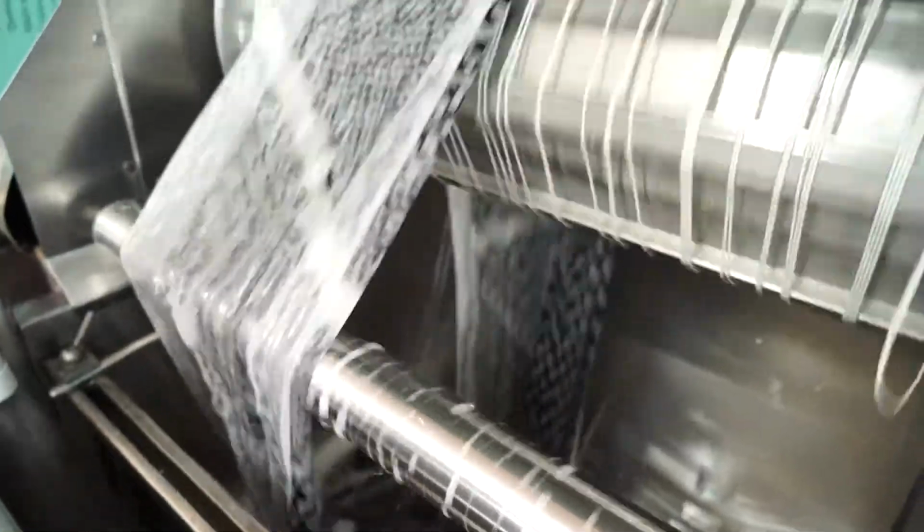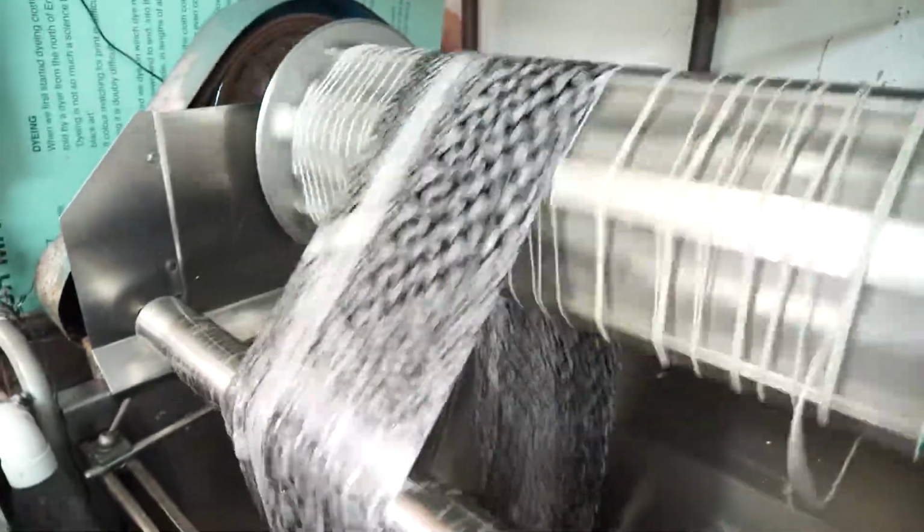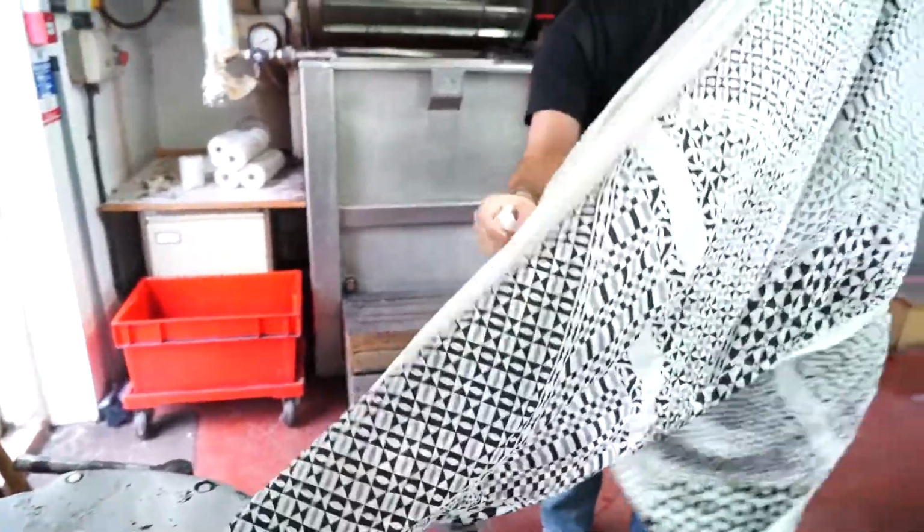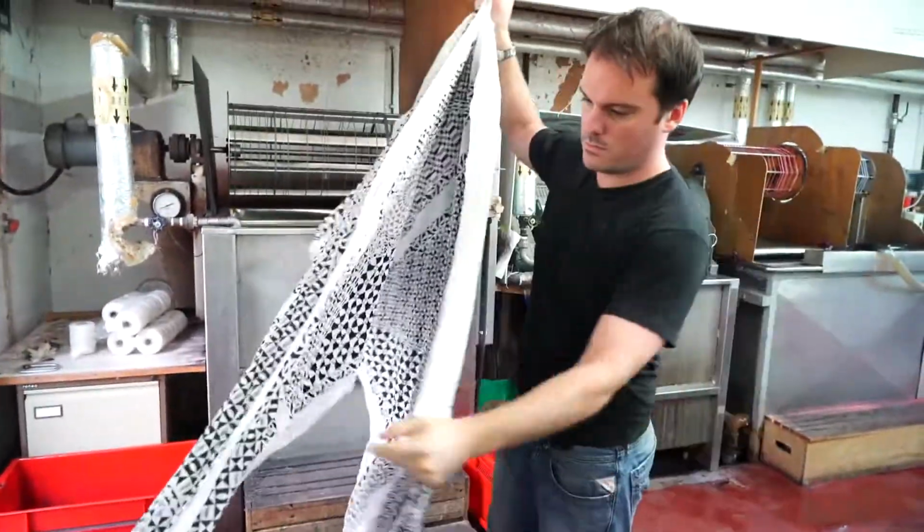Once the colour has been fixed into the silk and the gum has been washed out, then the next stage is to finish the silk. The way that we used to do this was that we would cut the scarves up into their squares, we would lay them out onto an old press and press them to get the creases out. This was quite time consuming, and of course things got bigger and longer, and so we spent many years hand ironing everything to finish. Which is very time consuming and doesn't give a particularly good finish.